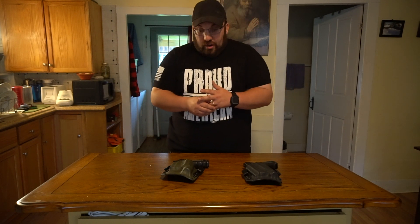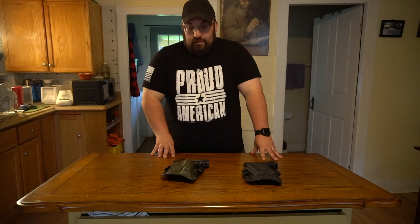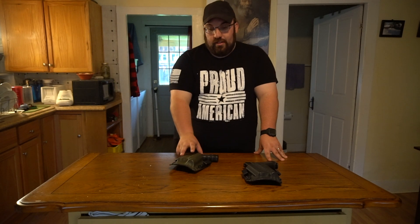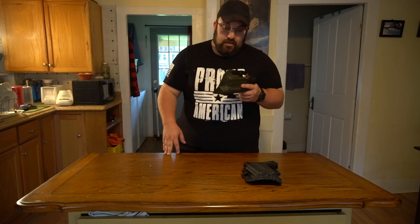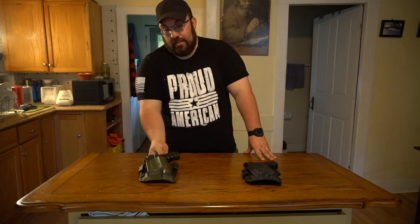I'm dedicated to carrying a weapon mounted light on everything I carry EDC. These are truly my two primary EDC guns right now that are rotating. You've got to make sure that you've got good quality Kydex, and these guys from Black Rhino are certainly making it work. Check them out online — Black Rhino Concealment. Hit them up on Facebook, Black Rhino Concealment. These guys really make good products, and I'd like to see them supported. This is Kent Hauer with Green Mountain Defense. As always, please be trained, be safe. God bless. Take care everybody. Green Mountain Defense, out.